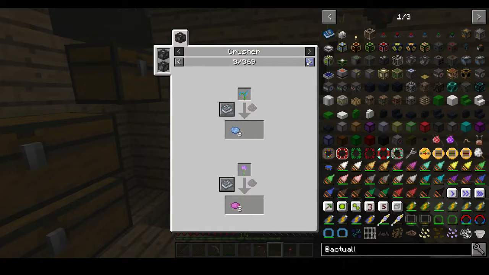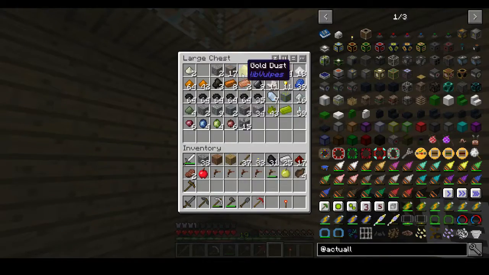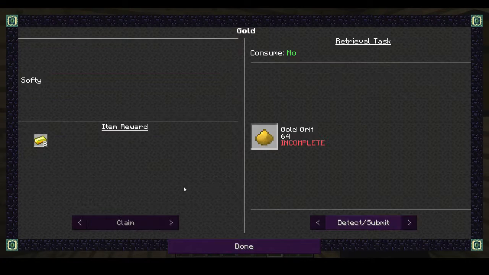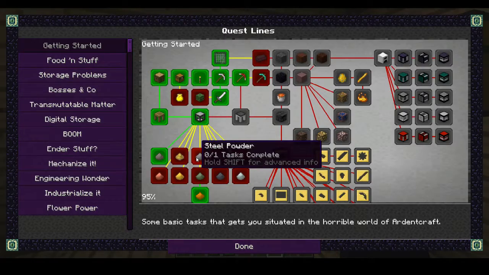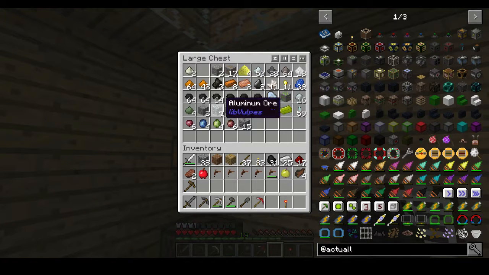Bone meal, dyes. It's odd that it makes this. I'd like it if it made gold, if it made the grit version, but again, I'm kind of hoping that it will detect that in the book, but again, I don't know. We needed 64. It says gold grit, so I don't know. Yeah, it'll be right. Maybe I'll just do the stuff that I need, because electrum, for example, gold and silver, that's just a case of dumping it all in there and going for gold and then joining it together. So it needs a little bit more silver too. Anyway, it is what it is.